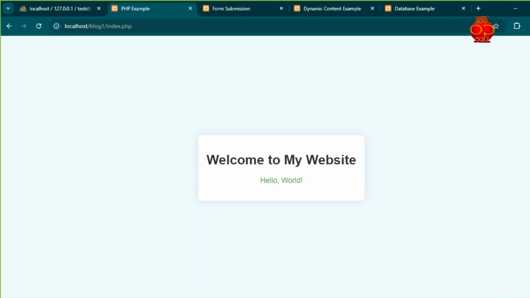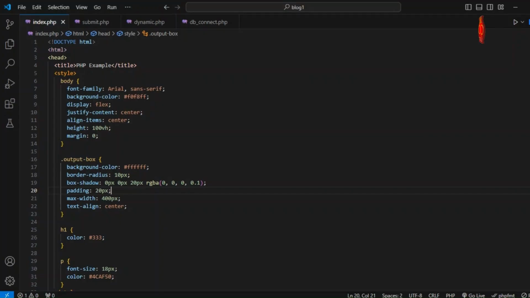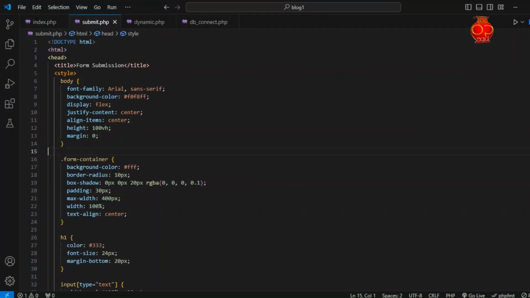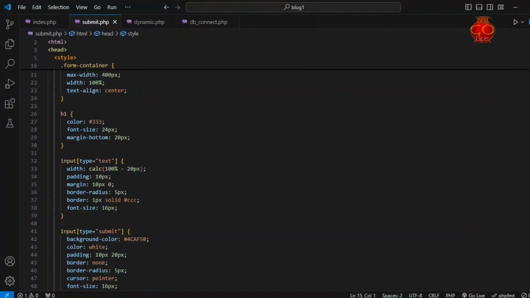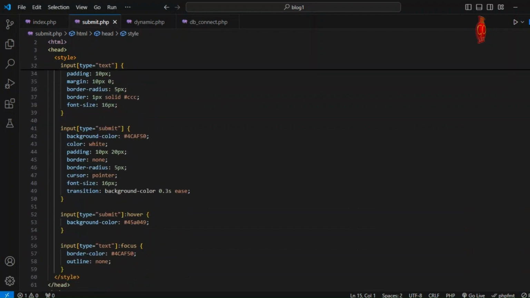In this first output, instead of just displaying a static message, we can use PHP to dynamically generate content, like greeting the user with a personalized "Welcome to my website" message. This integration allows us to build more interactive and responsive web pages. I'm now scrolling through the code, keeping an eye out for any red lines. These red lines indicate errors, and we want to make sure there are none before we move on. This step is crucial because even a small typo can cause the entire script to fail.